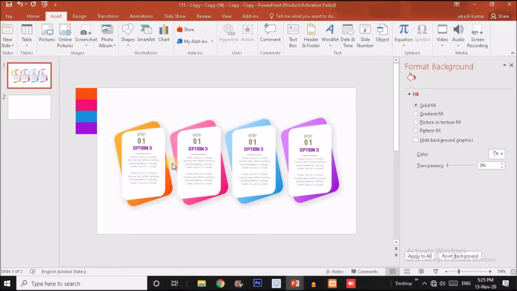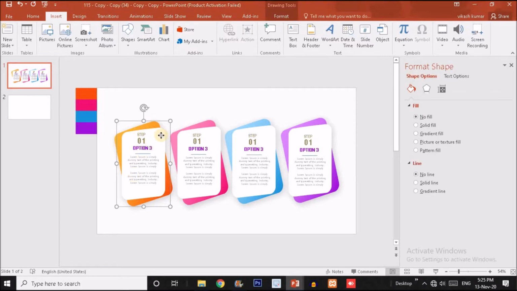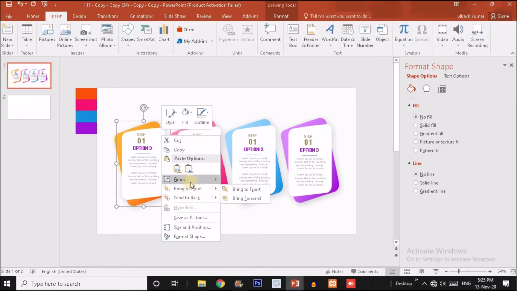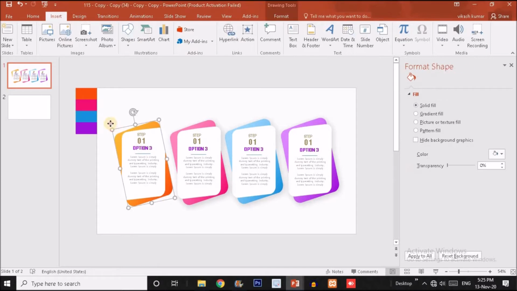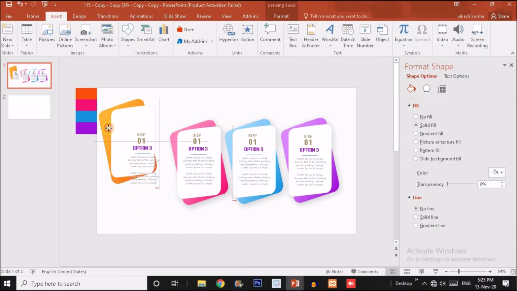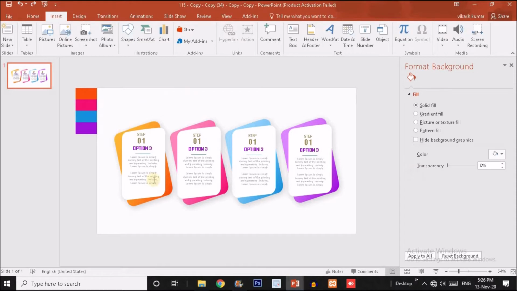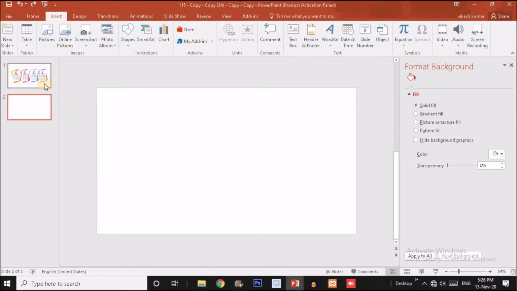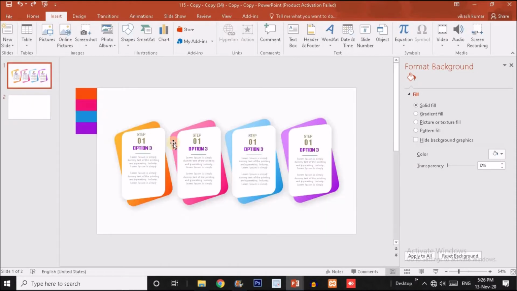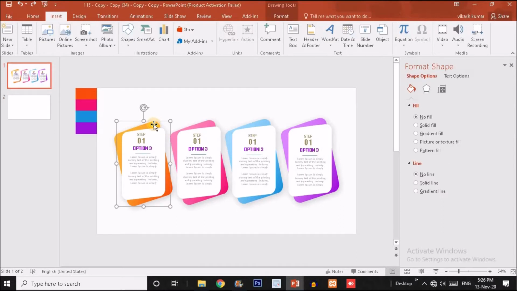Now after this, look, here is a single group. This is a single group. Let me show you how I have arranged the elements to make a group like this. So I'm going to ungroup it and let me show you separately the shapes which I am using in this infographics. These are the shapes I'm using in this infographics guys. Okay, so I'm going to press Ctrl Z to undo it, and now I will start creating this infographics with this particular shape.